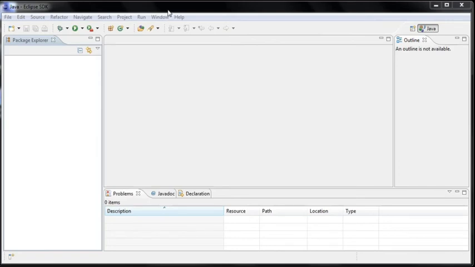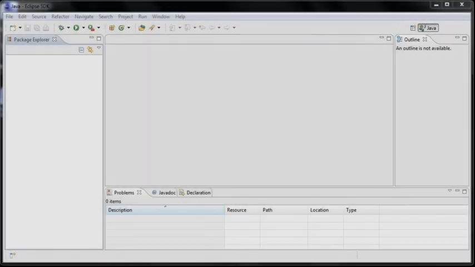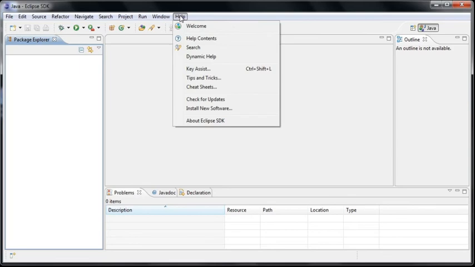And once it's finished loading, we have the Eclipse window. And we'll be working in here pretty much for the most part to develop our Android applications. And finally, before we can begin developing our Android apps, we have to go out and get the Android development tools. So if you're working in Windows or the Mac, this will work the same way. So in your Eclipse program, you're going to go to Help and Install New Software.